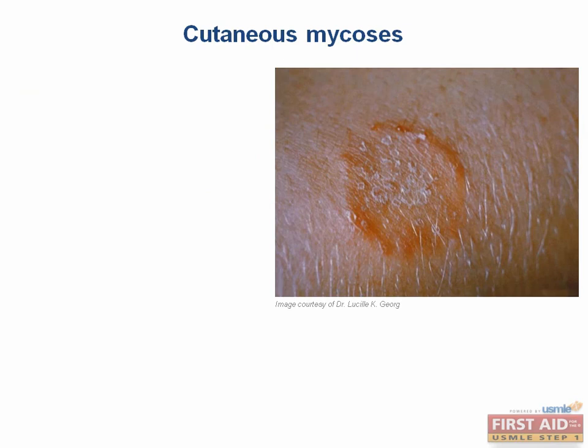Commonly a raised lesion with a central area of clearing. There's your central area of clearing. Sometimes this is described as ringworm. It's itchy, you scratch it, some of it comes off onto a microscope slide, you drop a little bit of KOH on there, and you're going to see hyphae. I'm sure you'll see this again in the dermatology section, but while we're here, let's fire off a few more.